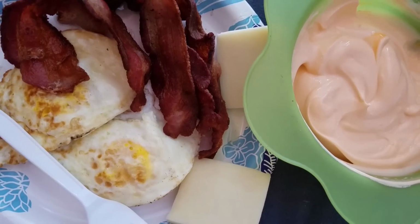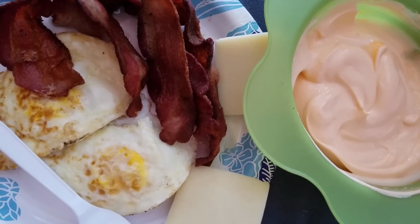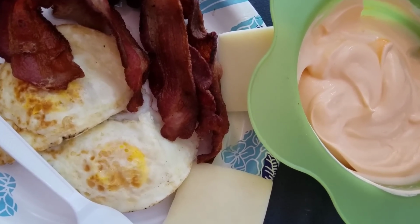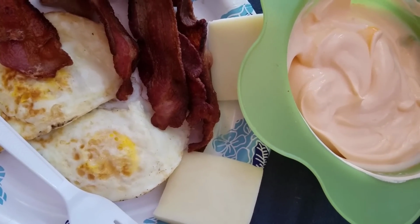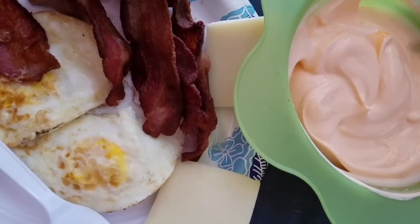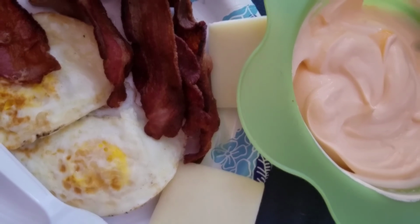All right, breakfast today is pretty much the same as every day. And we're heading out to vacation today, so this is gonna be my only meal until we arrive at our destination. We're not gonna be snacking on our way down. 2 eggs, 44 grams of center cut bacon, an ounce of mozzarella cheese, and 227 grams of Chobani Greek yogurt, 0% sweetened with orange vanilla Mio, and that is going to be my first meal of the day.